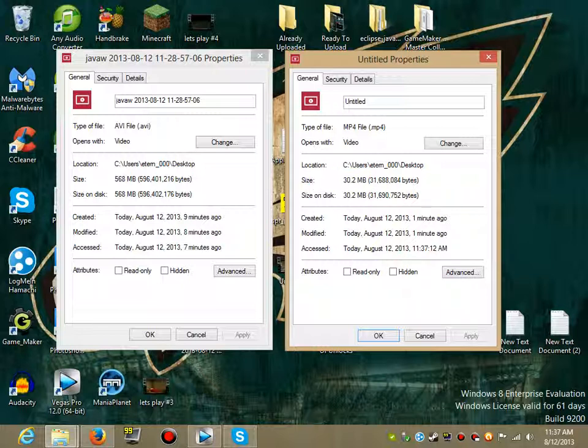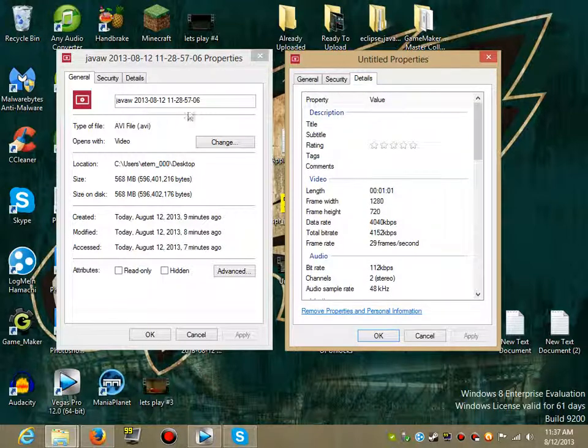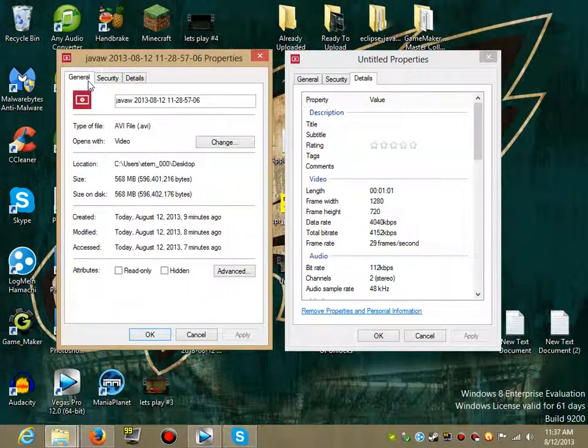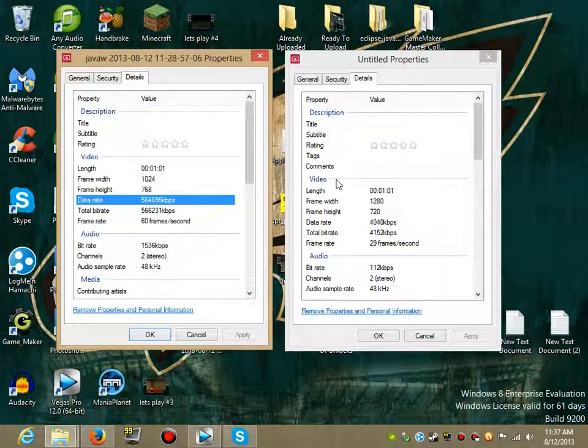We're not done yet though, because you can still compress this even more without losing any quality, really. You can see if I go to details on both of these, the reason this one on the left is so big is because they literally had the raw AVI, pretty much the bit rate is exactly the amount as the actual file size. Now that's insane. The bit rate on here is 4,040 kilobits per second, and the total is 4,152.